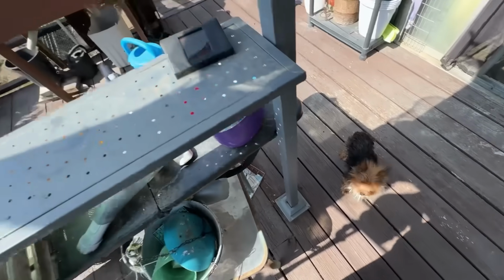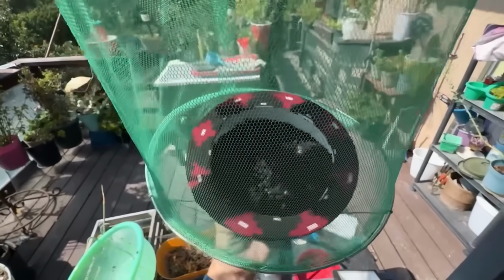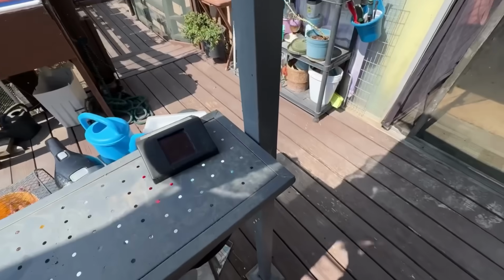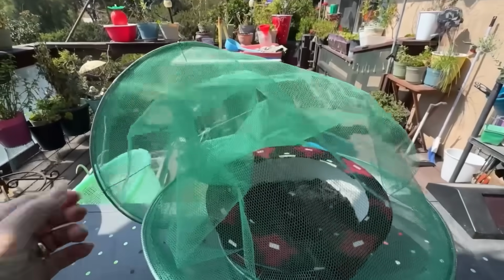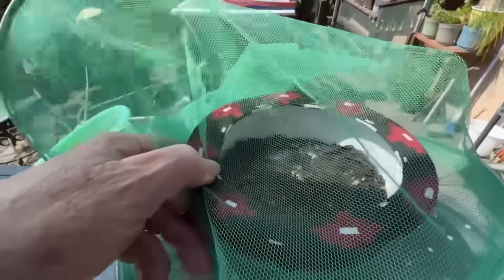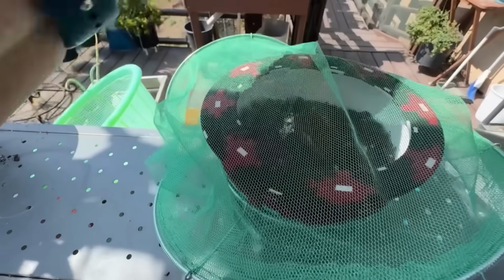Well, now it's been a few days. Oh my goodness, I see green. All right, let's take it out. I need an extra hand. So now you would unhook it and you would sit it there. I don't have to take it out. You can see through. I won't have to lift it out, but you see through? I see a couple of them. There's a couple of them. Okay, I'm gonna have to take it out. Let's take it out.